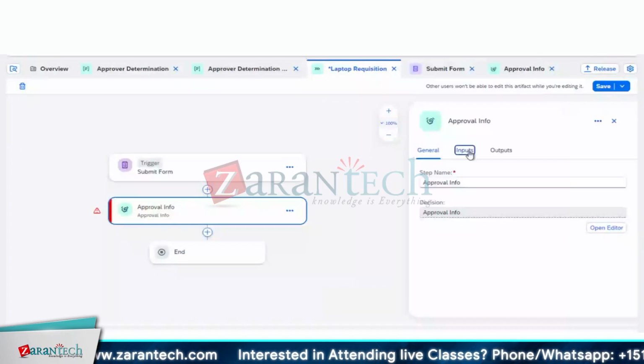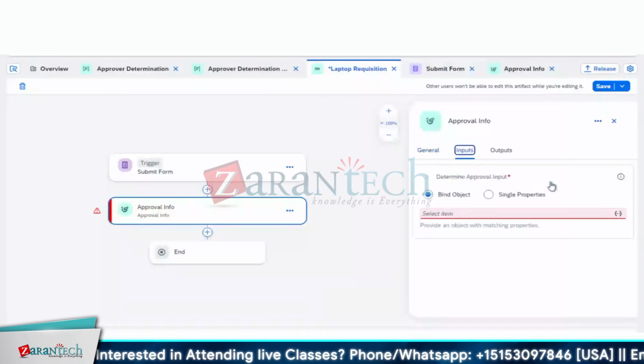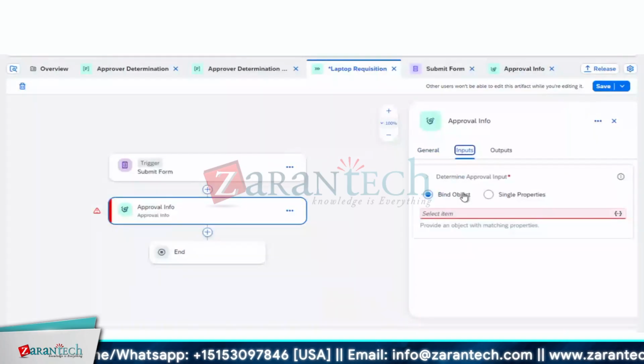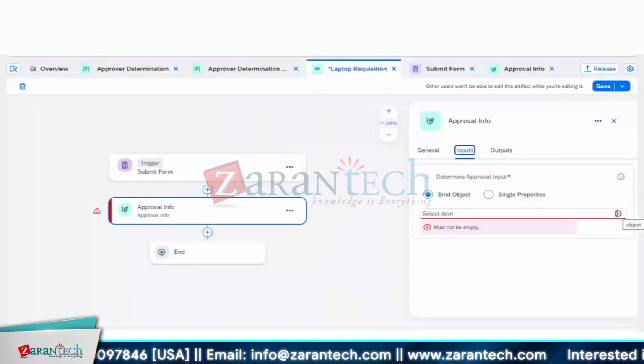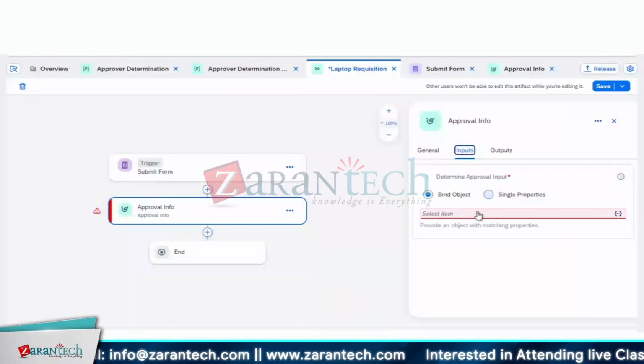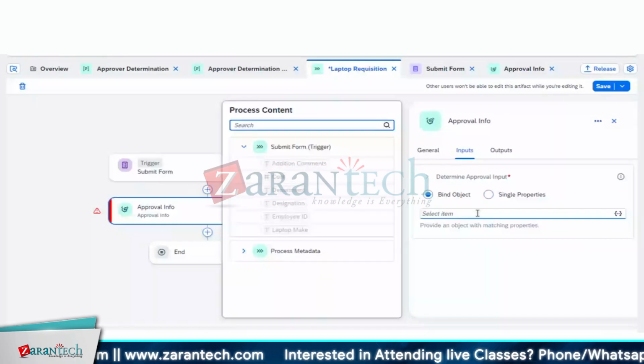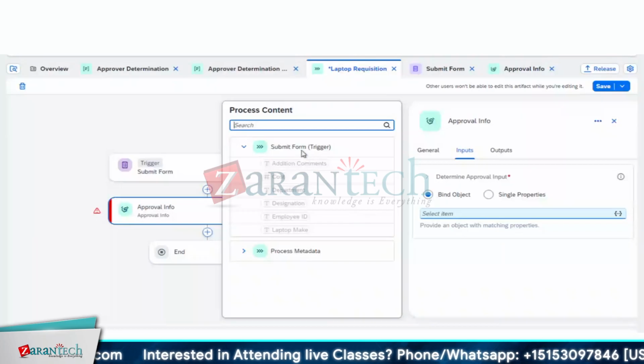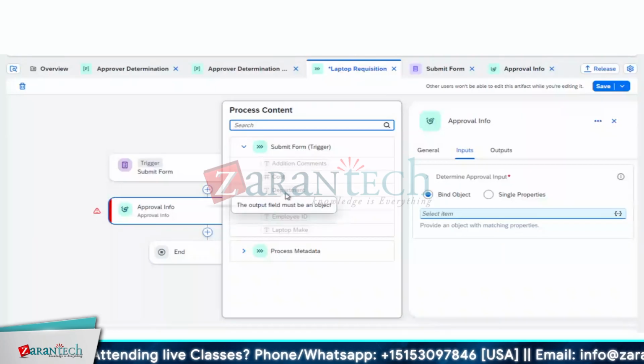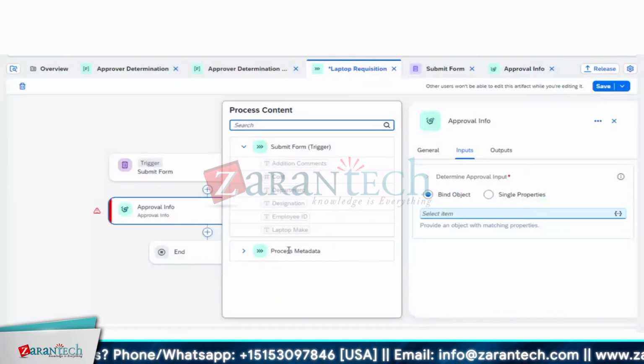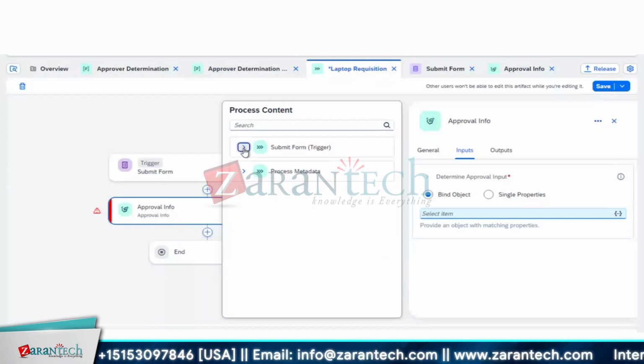And the inputs for that is from where we are going to use the input.